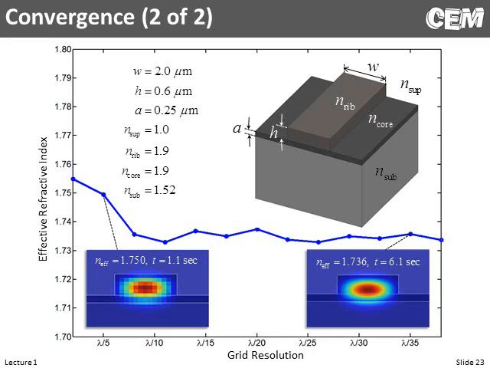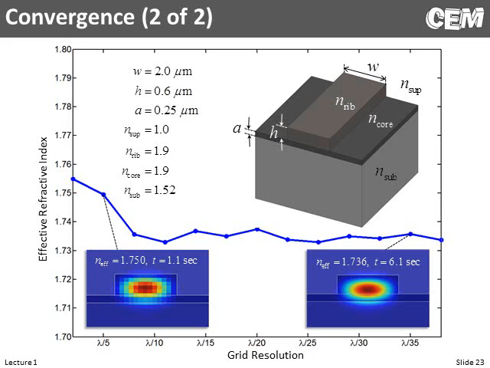This is something called a rib-loaded waveguide. It's used a lot in integrated optics. And what I'm doing here is, this is essentially the number of points in the grid along the horizontal axis. So as we move out, we're going more and more points in the grid. So we're going to resolve the field much more accurately. You can see a nice smooth field here compared to here where it's all pixelated. Over here, it runs really fast, but we may not get as accurate an answer. Over here, it's going to be very accurate, but probably run real slow. So in this case, maybe we're interested in something called the effective refractive index.